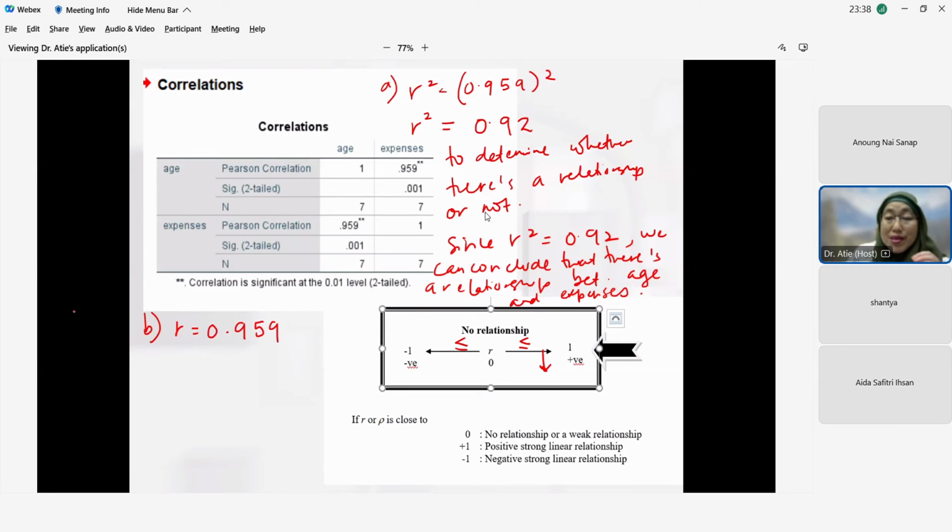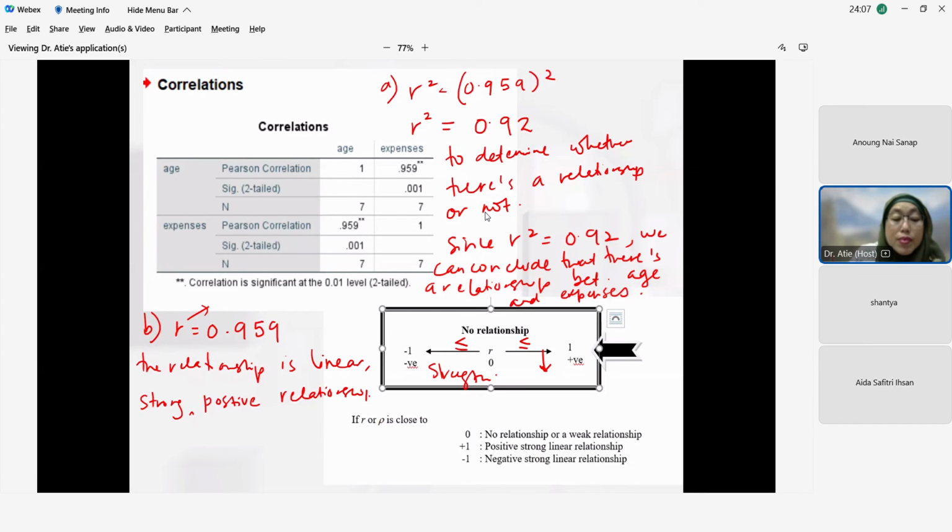The purpose of R is to tell us the strength. So the relationship is linear, strong, positive. Strong, positive relationship. This is what you can conclude for part B.